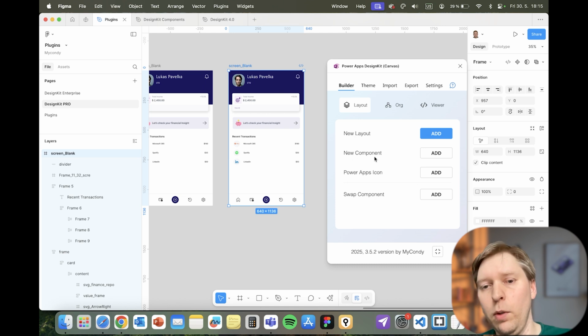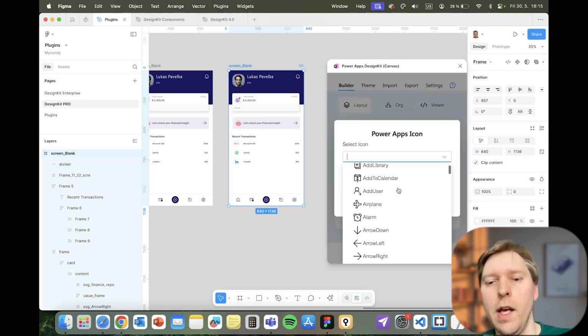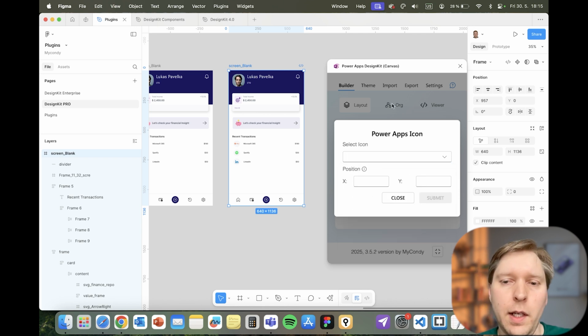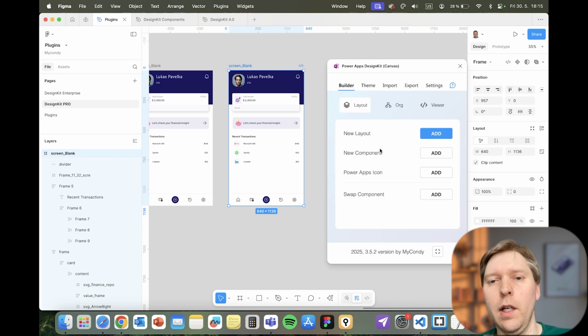You can start to use the icons, because I've already prepared the whole list of icons that Power Apps is using. So you can just easily start preparing through the plugin. But if you are a little bit experienced with Figma, then of course you know what a frame is and what a layout is, and how to use it for designing an application.